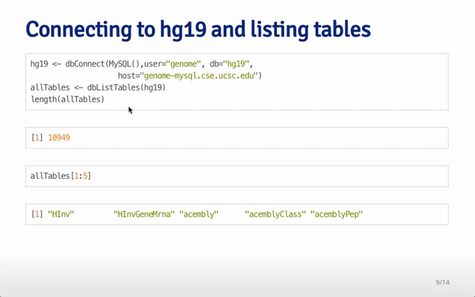And then what we might want to do is see what the tables are within that database. So remember, on a server, there might be multiple databases, and within the database, there'll be multiple tables, each table corresponding to what you might think of as a data frame. So what we can do is look at all the tables that exist in the hg19 database. If you look at the length of that, in this case, it's very long. There are over 10,000 tables in that single database. So this is one nice thing about MySQL. It can store a large amount of data that we can get easy access to. If you look at the first, say, 5 tables, you get these tables here.